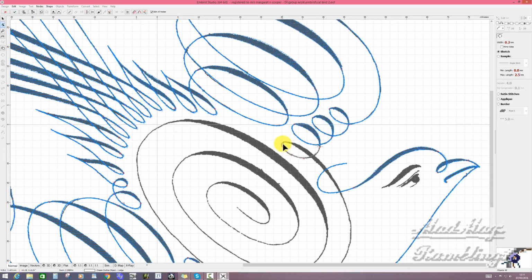Okay, that just about gives me the shape.